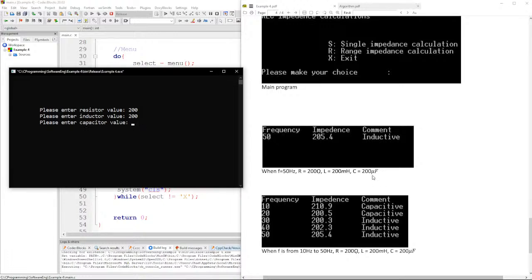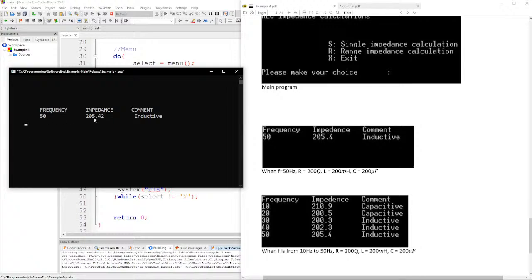Then I need a capacitor value of 200 microfarad. Once all of the above are entered, the next thing is to enter the frequency. I enter the frequency 50 Hertz and hit enter. Then it populates the result.